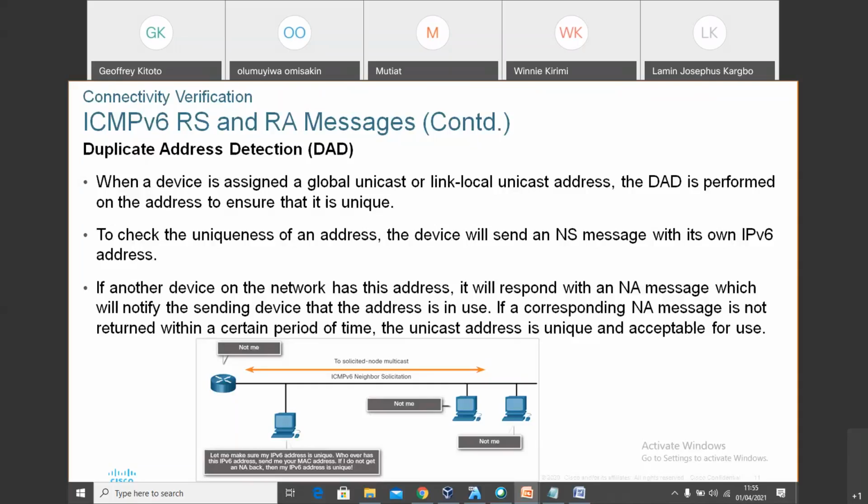If another device on the network has this address, it will respond with an NA message, which will notify the sending device that the address is in use. If a corresponding NA message is not returned within a certain period of time, the unicast address is unique and acceptable for use. That's the importance of DAD, duplicate address detection, because you are creating your own address.